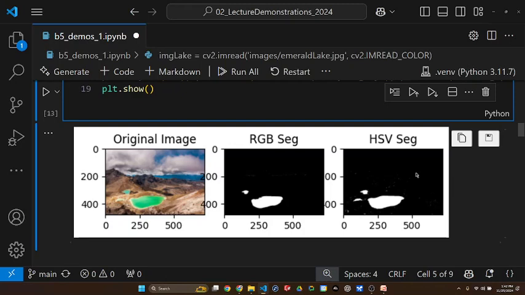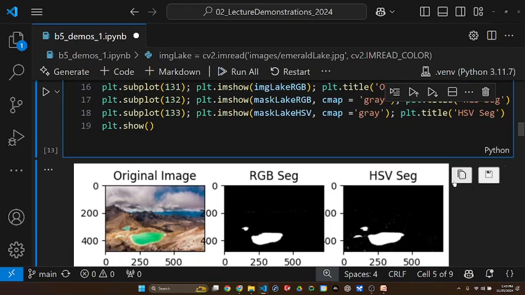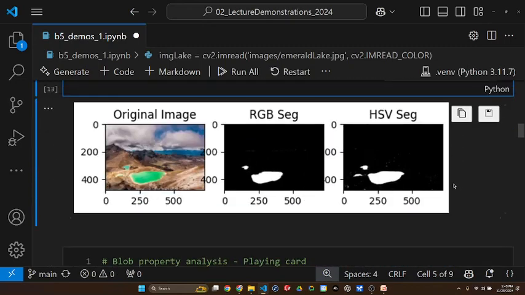So we have three distinct lake portions. It has been easier for me to segment out the lake since I am using HSV. To tell you the truth, there's really a great app called Color Thresholder in MATLAB. If you use that, it has a very good GUI, and it can be used to segment out these colors in a very interactive manner. So I just do that and figure out what the lower and upper bounds are. Right.